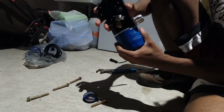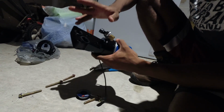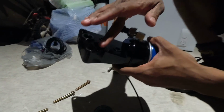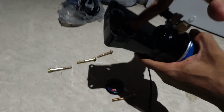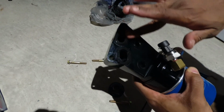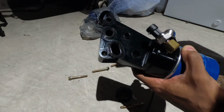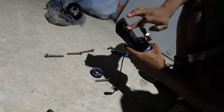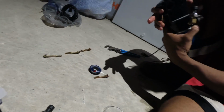There you go. Perfect. Now, last thing we need to do before we put it on the block, lube up the front of this one here. We have a little bit of oil on our finger, so I will go ahead and lube that up a little bit. Might get a little bit more. Think we good? Yeah, I think we're good. Okay, cool. All right, now we're ready to go ahead and put it on the block.